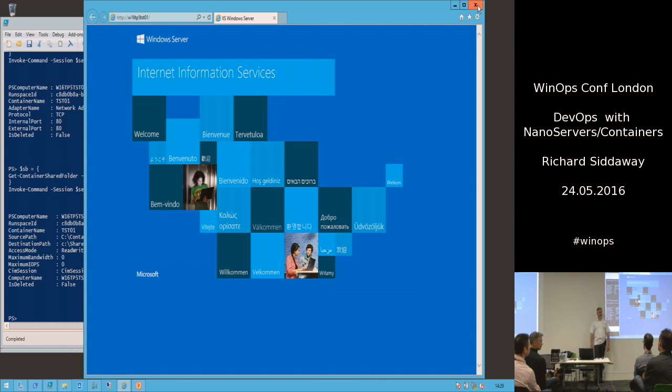Thanks. And then just from a timing point of view, 5.5 minutes to install Nano Server in a container makes people think that's actually ridiculously slow for a container. But how fast was just the container install? Because I presume you would have your host already. The container itself is as fast as your machine, plus however long it takes IIS to install, for example.